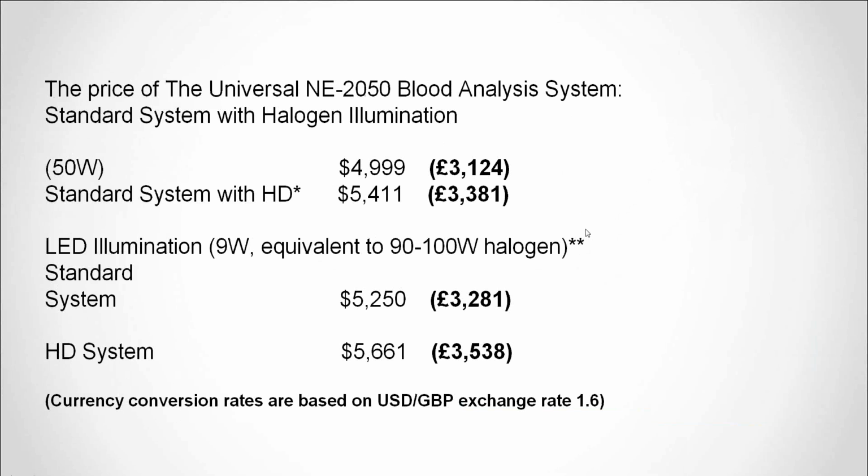All right. Well, these microscopes have been put together so that you're able to utilize live blood analysis to its full potential right from the outset. So we've got a standard system, the 50 watt, the first one there, for $4,999 US. That's the entry level live blood system that gives you everything that you really need to be able to use live blood analysis. And then we've added a few optional extras with the system, which really just comes down to preference at the end of the day.